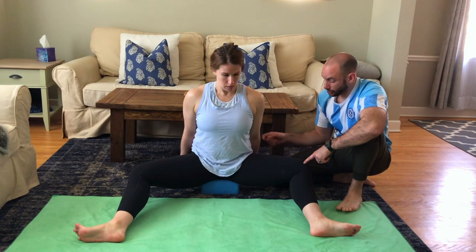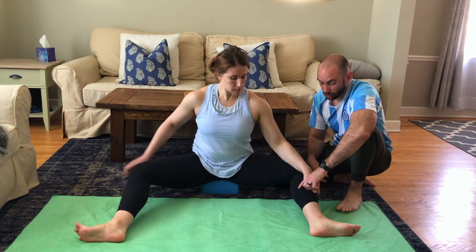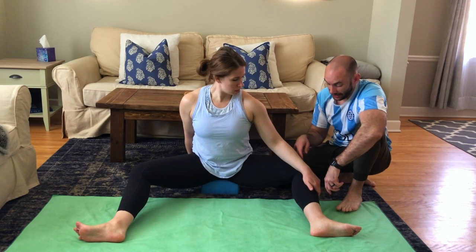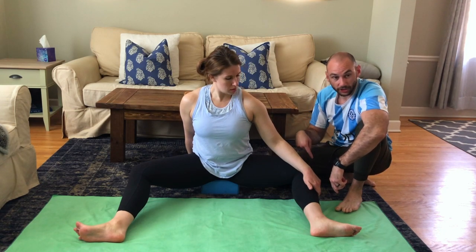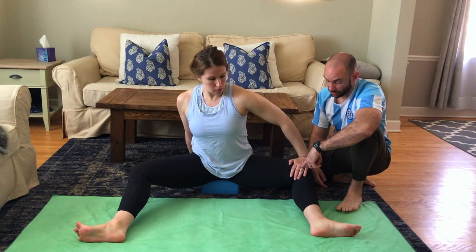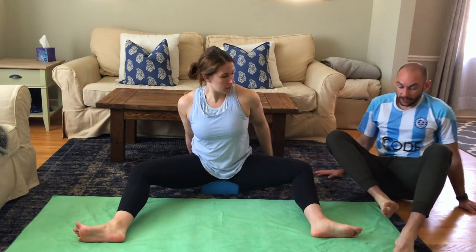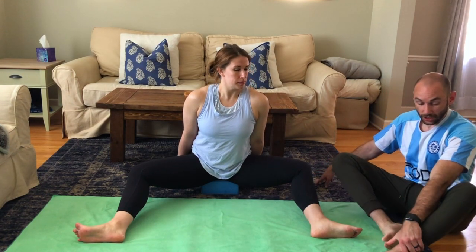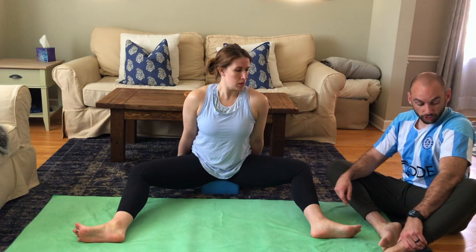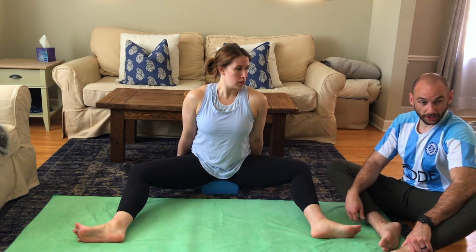Then what she's going to do is she's going to bring her left arm here and she's going to either put her hand on her shin and then guide her forearm and elbow, guiding this knee deeper into a stretch. So let's go ahead and do that with this left side. She can also do this if your leg goes this far down. For me, what really helps is using the leverage of my hand in order to use my elbow to drive this knee out towards the side this way until I feel a good stretch, okay?